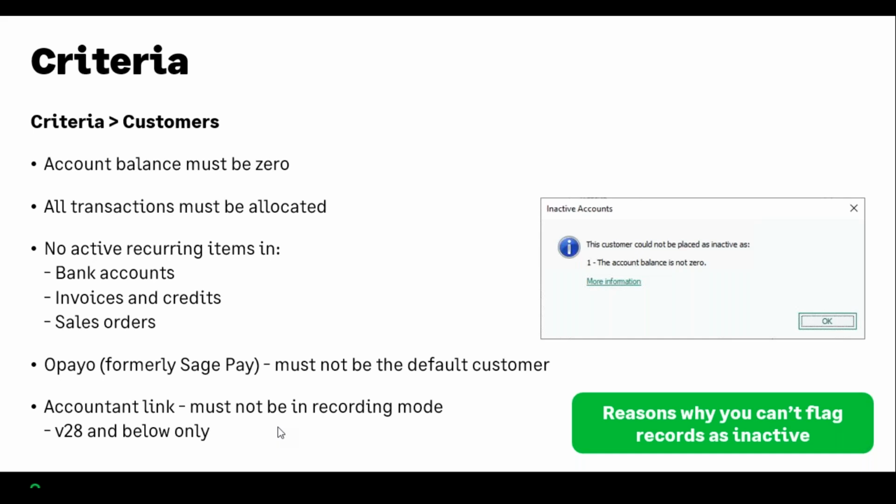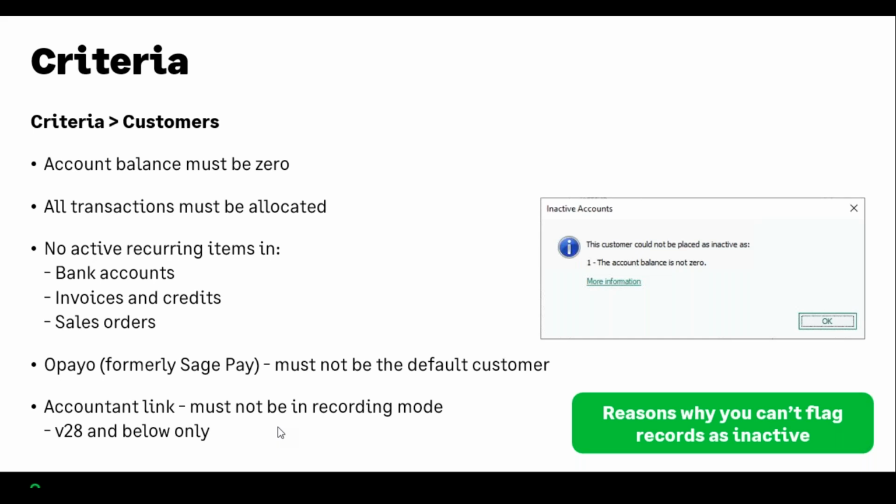If you are going to be making a customer inactive, let's say, unfortunately, they've gone out of business and they have a balance left on their account, if you want to either delete them or make them inactive, it's up to you which one you choose, then you'll have to organize that balance. And by that, I mean, is it just being credited off? Are they going to make a part payment so that you credit the rest off? These are things in your back office that you'll have to know in order to correctly input it into Sage before you can flag it as inactive.